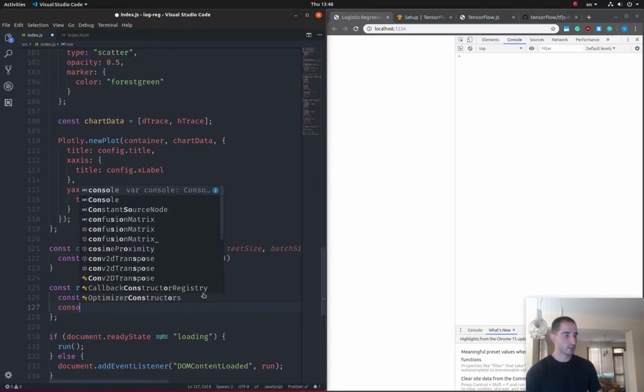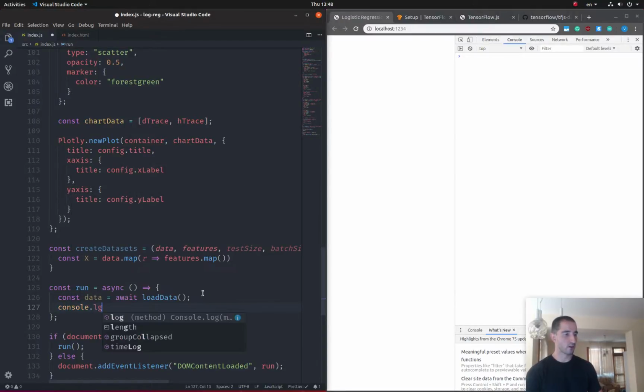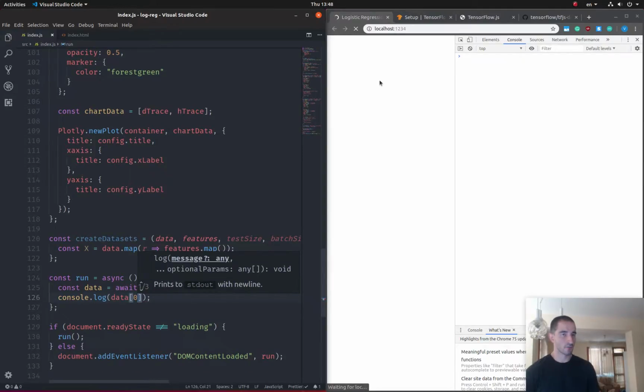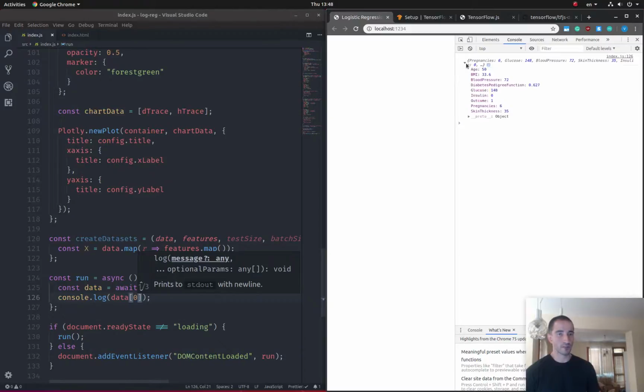Once again, the features that we have in here, I'm going to show you. Our data has the following features. If we print them out, okay, we have age, BMI, blood pressure, diabetes pedigree function, glucose, insulin, pregnancies, and skin thickness.